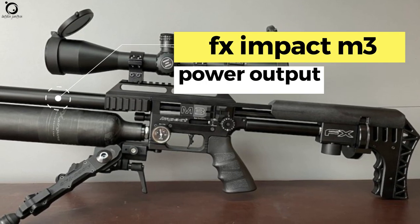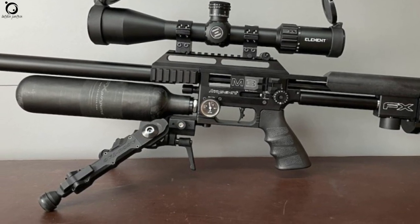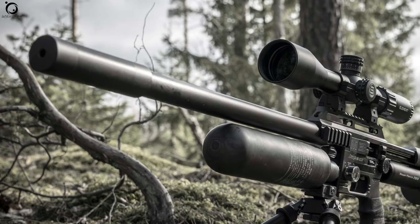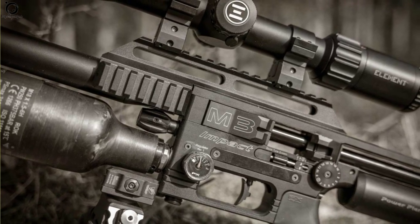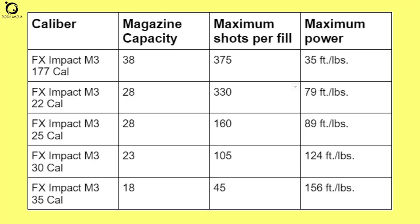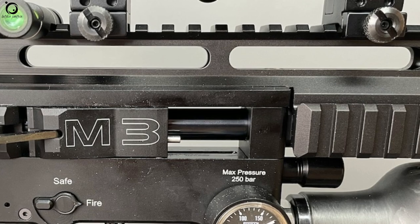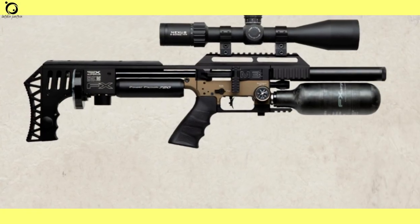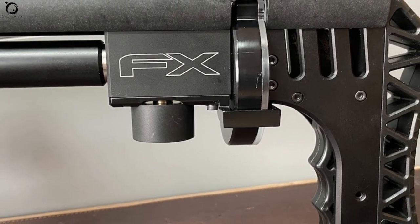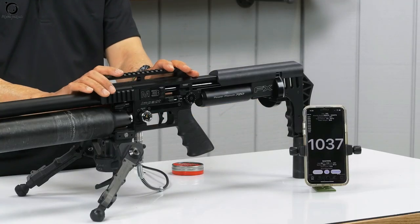Power Output. Power is a key component of this FX-Impact airgun review. Right from its .177 caliber version that offers an energy output of 35 ft-lbs, it's obvious that the M3 is a powerhouse. From the power rating figures, you can use this airgun for your hunting needs. It's also a long-ranger, thanks to the integrated 20 MOA angle compensation built into the Picatinny rail. Most of the power output is a reflection of this airgun's capability when shooting slugs. With a new rear power block, you have a system with the right airflow, efficiency, and power potential to handle projectiles like slugs.